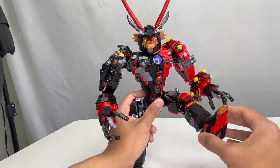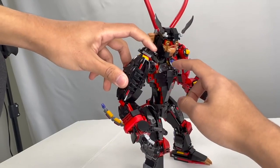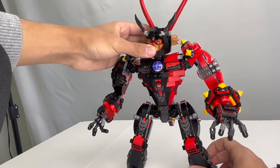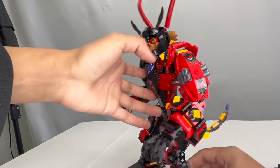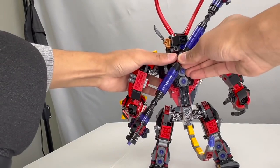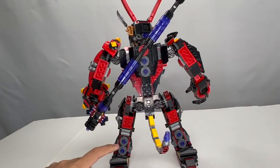Moving on, the rest of it is not too bad. I like the shaping of the body with the slightly elevated reactor core, which is a nice design. The head itself is really good — it's basically a very similar form to the Monkey King Warrior mech, but this time in an evil, more black and dark brown form, which definitely stands out as a rival to the MK major mech. On the back, there's a spot to store the staff when he's not holding it, which is a really nice detail, along with some nicely detailed transparent purple engine bits that make this feel armored up.